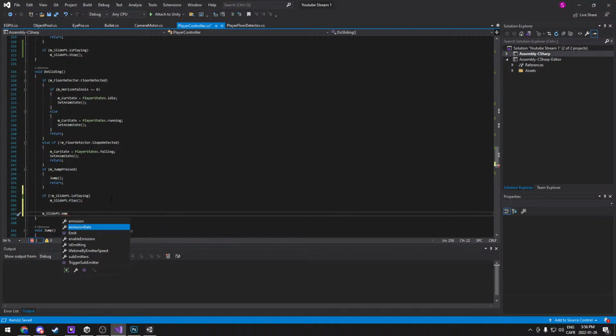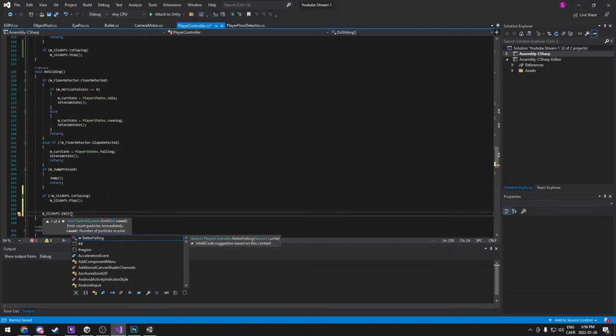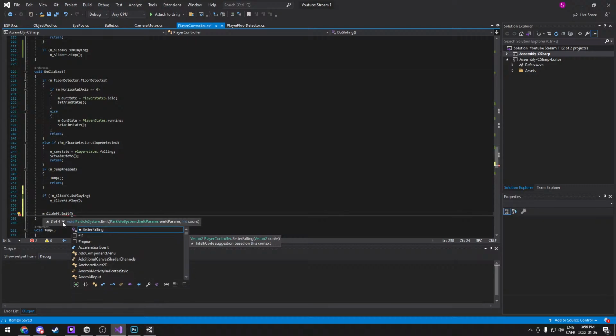Ooh. What does this say? Deprecated. Is emitting, enable emissions, trigger submitter, emit. Count immediately. What else do we have as possibilities? Count, particle, emit params, position, velocity, size, lifetime.